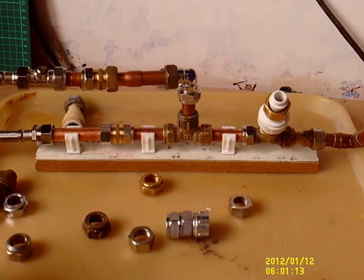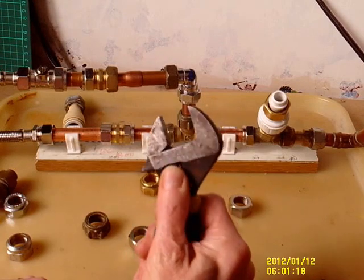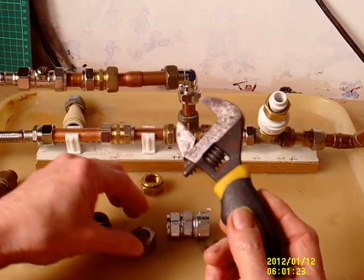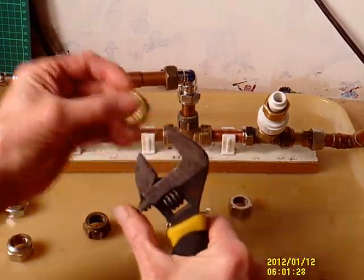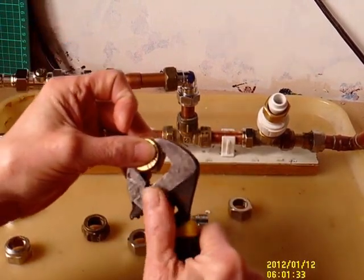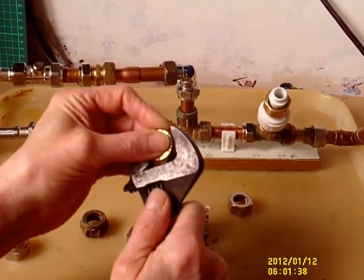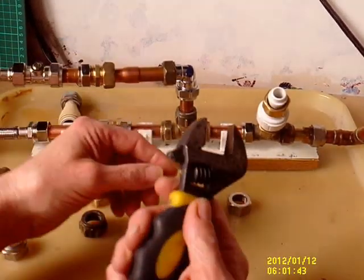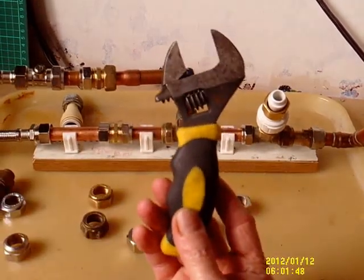So one of my favourites used to be this little one. Same advantages, not as slack, shorter handle — getting into tighter places. It has the same disadvantages: it sticks on one flat and won't go on the next one until you really push it, and it needs to be in a straight line, which of course you often haven't got. It's a bit thick, it's a bit short. Other than that, a useful thing.